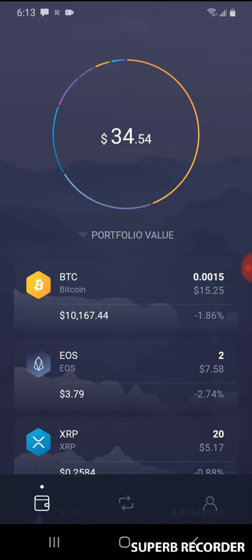I don't think I'm going to show you how to create a new wallet, but it should be just as easy. You're just going to go into create new wallet. You'll just set up your new wallet. You'll get a new backup phrase. You'll want to write that down, of course, and keep it in a safe place. And then you'll have access to your new wallet, just like this.